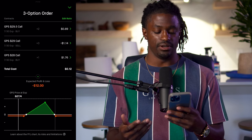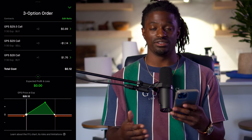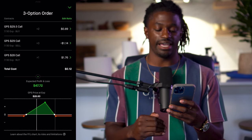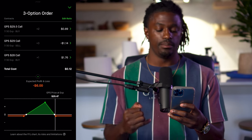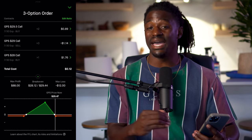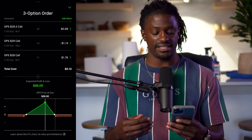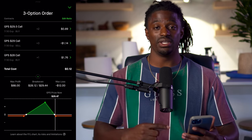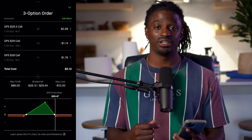Robinhood shows the strategy clearly. If the stock falls to $28.12, we'll break even. If it falls to $28, we'll lose $12. And if it goes above $29.44, we'll break even, but if it goes a cent above that, we'll end up losing $12. So it's always great to calculate the max loss. The max loss we could lose is $12, and the max gain is 7x in just one week. Let me go ahead and pull up the Option Profit Calculator to get more detail on this Christmas Tree Butterfly with Calls.